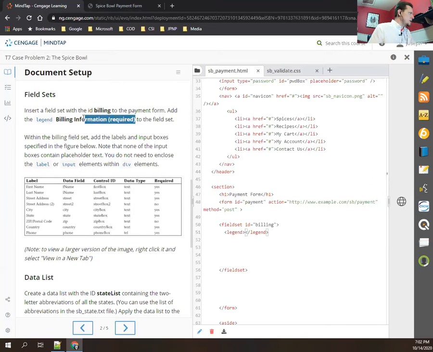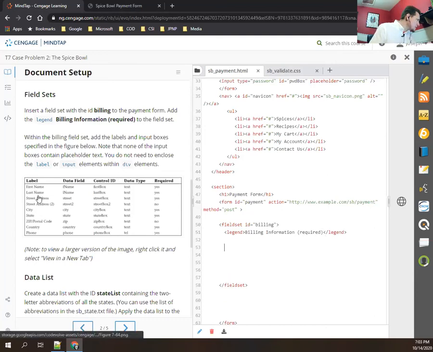And I don't want to have any spelling errors, so I'm going to copy and paste the legend right into its place. And now I have 1, 2, 3, 4, 5, 6, 7, 8, 9 inputs, and they're all text. One of them is a telephone number. Okay, and so that's also an input, but it'll be type telephone.